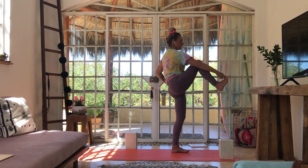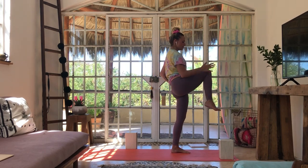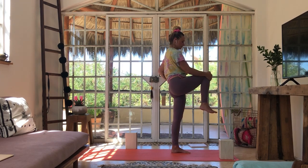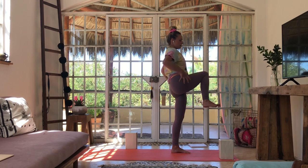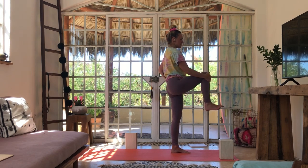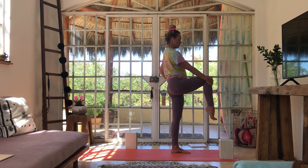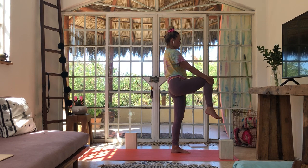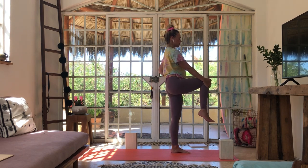And since again, we're not going to push it and go into any full variations here. If you want, go for it. Otherwise, we're just going to grab a hold of this right knee. And again, I'm not letting my hip jack up here. I'm going to try and drop my right sitting bone down. I'm not going to try and straighten the leg today. I'm going to try and get my standing leg though to be a little bit more upright.